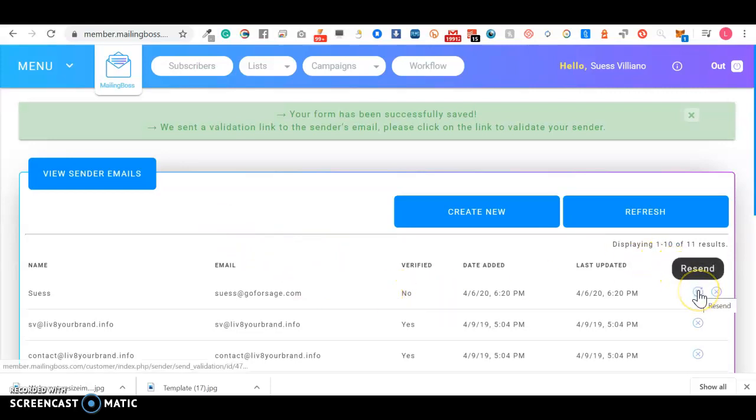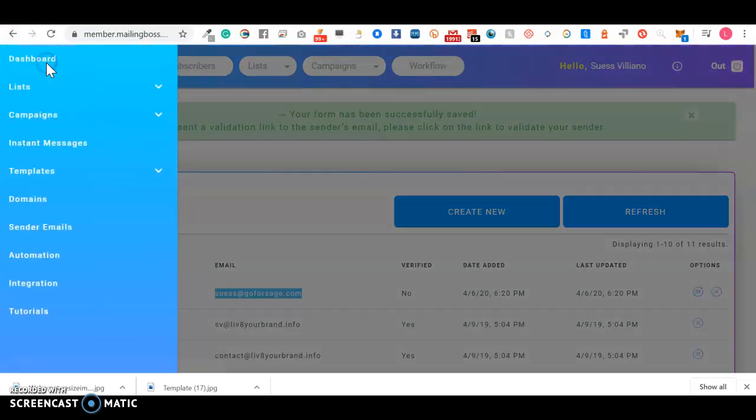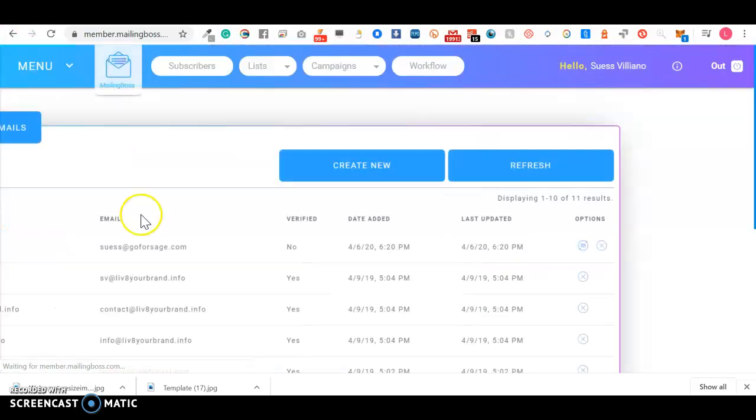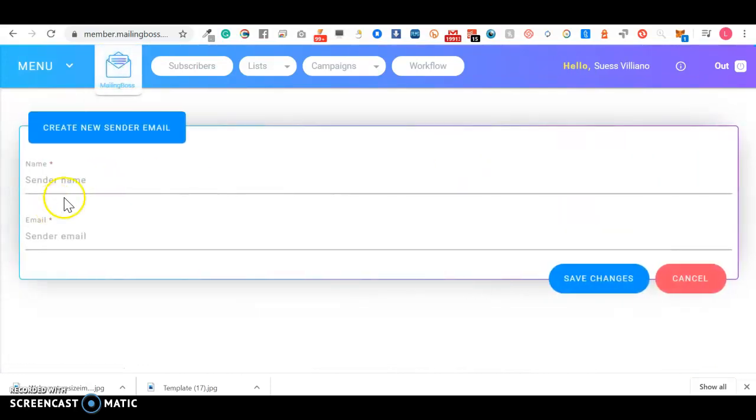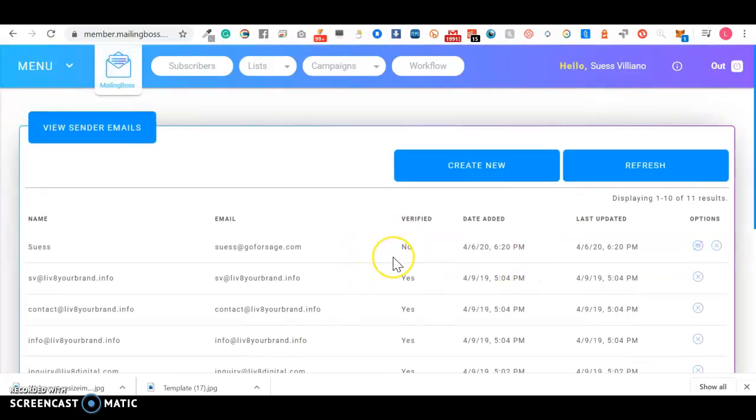You'll see right now there's a little notice to resend, or I can delete it, but I'll leave that the way it is. And I actually don't have this email yet. I'm going to create it. So I'm going to show you where you can create your emails. Now, this is another powerful tool. So once again, you go into mailingboss, go up here to menu, click on sender emails, and then create new. If this is your first time, you'll need to press the button, put your name, and then the sender email. After that's done, you should get a notice to verify after you have received your verification email. So that's the quickest way to get verified.